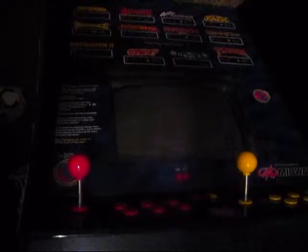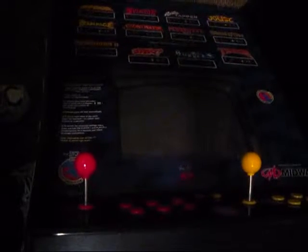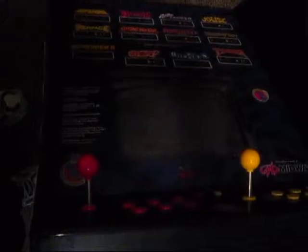Okay, this is going to be about repairing the Target Midway multicade. That's what it looks like, but mine is in pieces. I had to take it apart because my left joystick decided it was no longer going to move left.